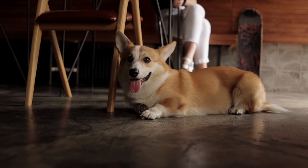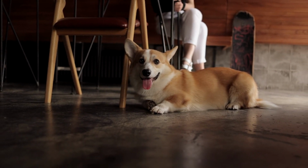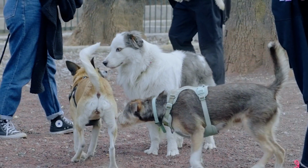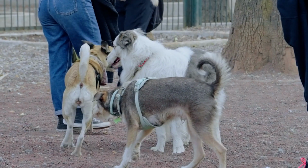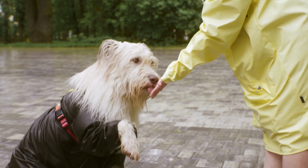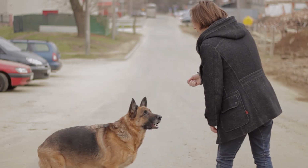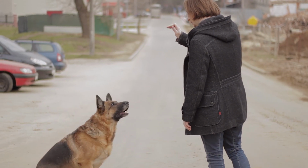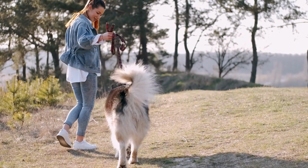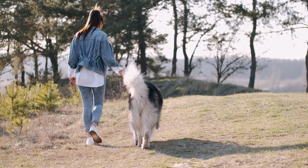If you spot any signs of tension or aggression, it's a good idea to take a brief break before trying again. If the first meeting goes well, let the dogs play together for a few minutes and make sure to wrap things up on a positive note to reinforce a good experience for both. Throughout the introduction, keep things upbeat by using a cheerful tone, giving out treats, and showering the dogs with plenty of verbal praise when they behave nicely. This positive reinforcement helps create a friendly atmosphere and encourages good behavior, making the transition smoother for everyone involved.